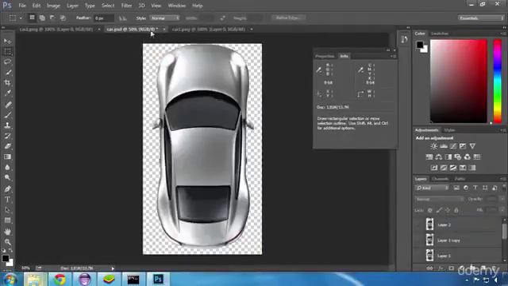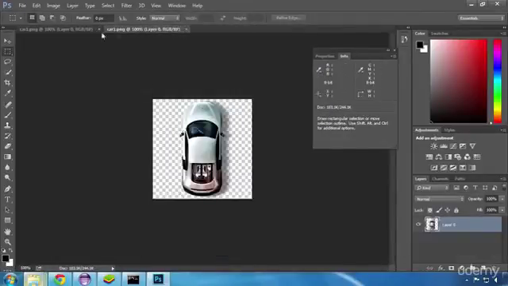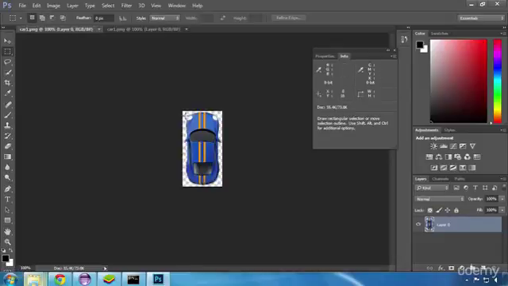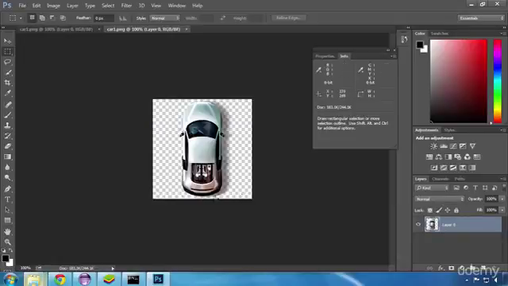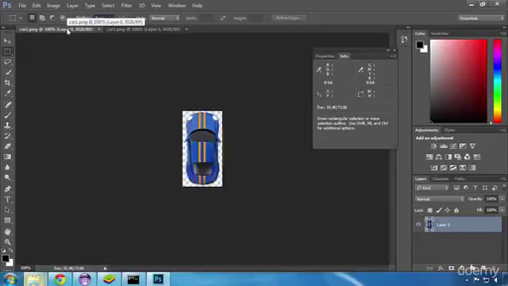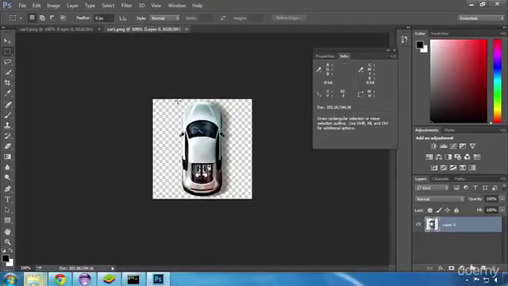Back in Photoshop, I will close this file and we'll take a look at the difference between the original car image and the new one. As we can see, the blue car, the original, has a small border around it, while the white one has a much larger border. So I'll need to get rid of this margin or border by selecting only the car and the small portion around it.